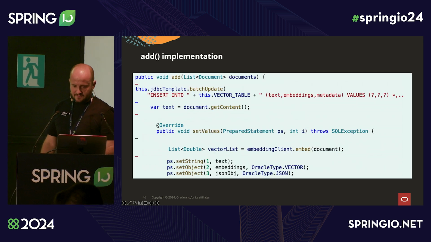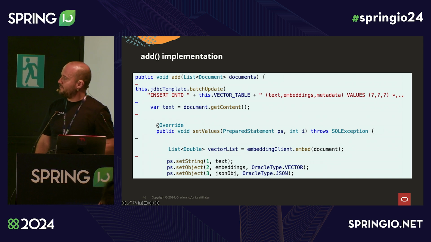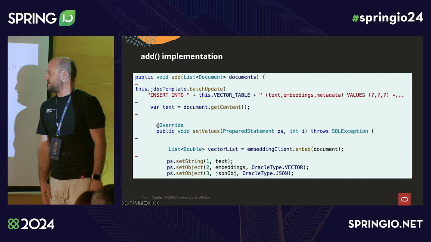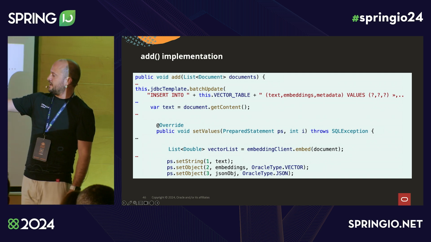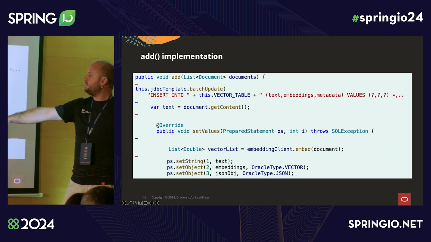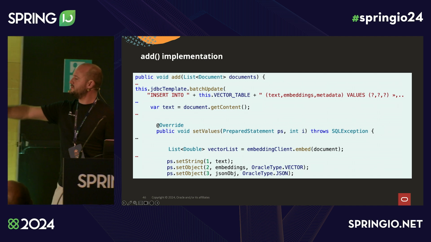So some examples of the implementation is the add, and that will be, well, very simple. I'll skip it really quick. You're creating the embedding. That variable shouldn't be with that name because we put it there and it's not the same name. This won't compile, but you can understand.